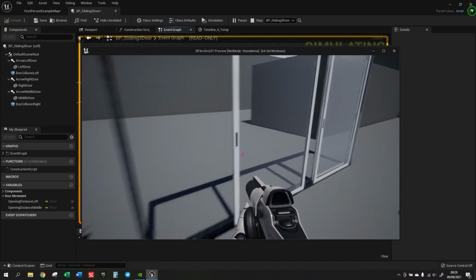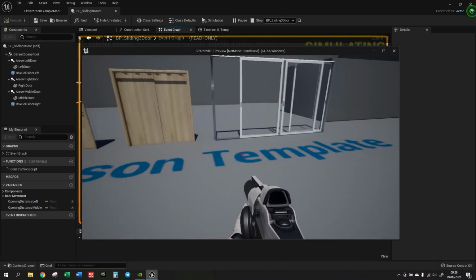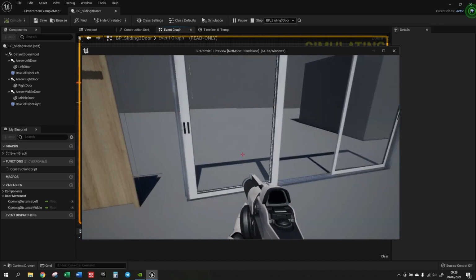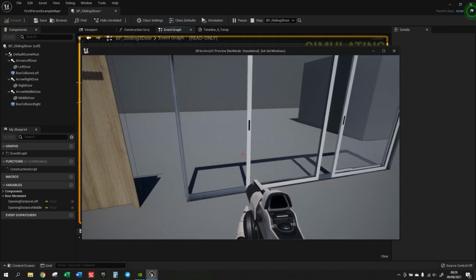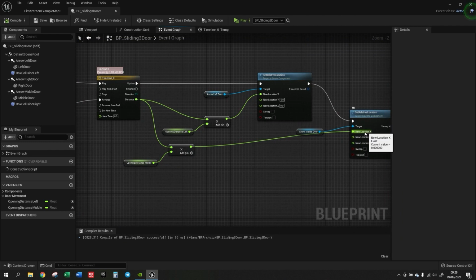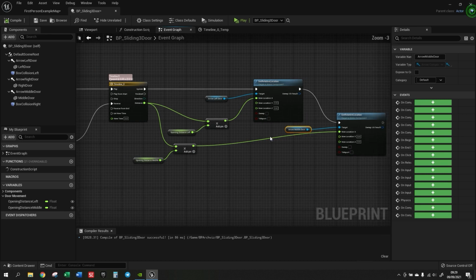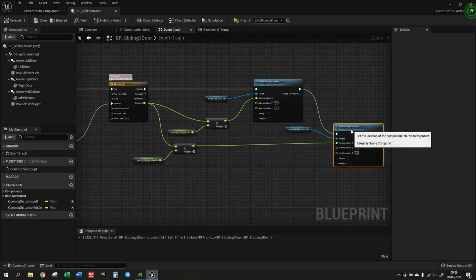Okay, do you see it? It's the same problem as we had previously. So it slid on the 0, 0 axis. It used the X distance and the Y and the Z are at 0. So it's mixed up a little bit. So let's do something here. What we learned in the other class, we need to do.